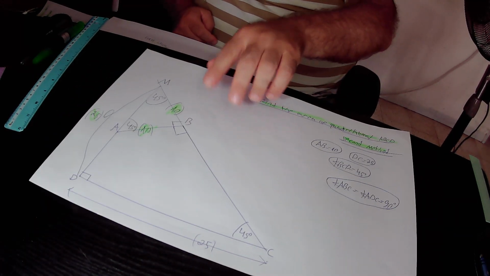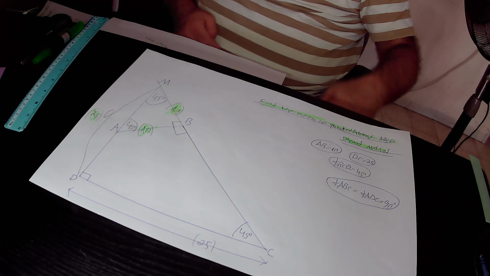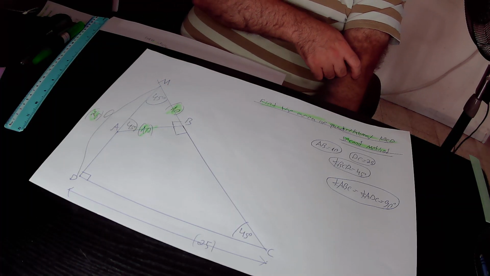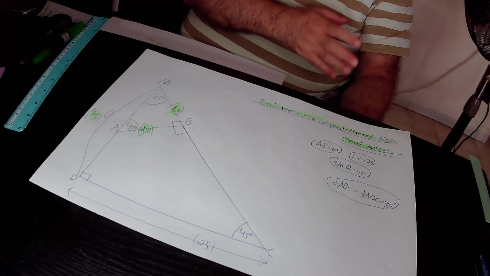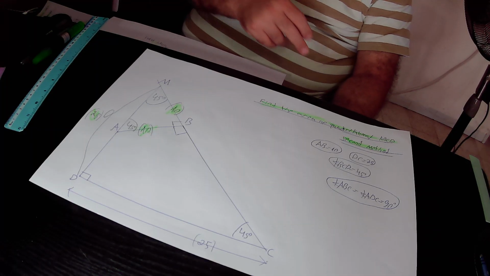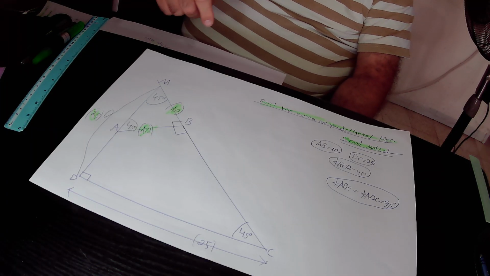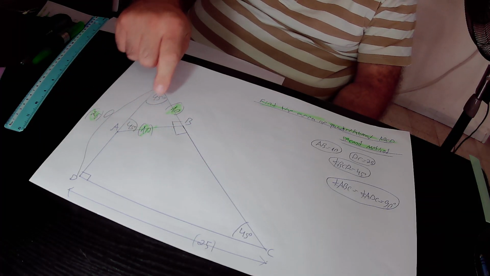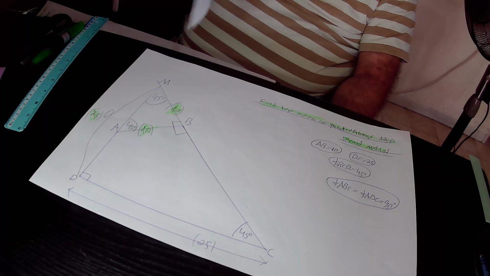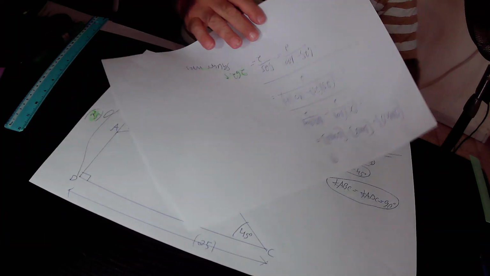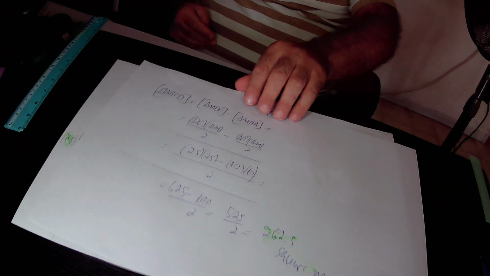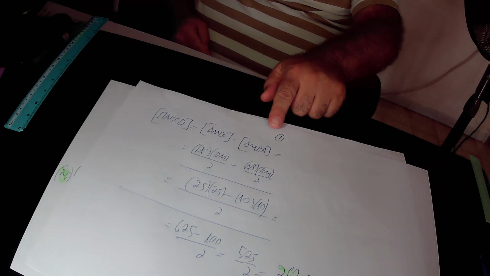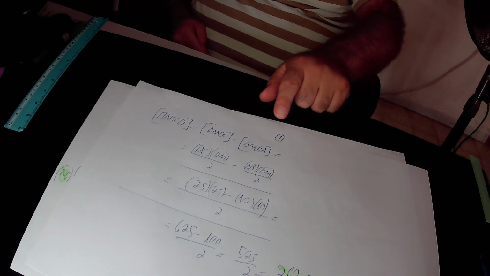Our task is to find out the area of this polygonal ABCD. So what is the area of polygonal ABCD? From the drawing, it is very easy to see that the area of polygonal ABCD equals the area of the big right triangle MDC minus the area of this one right triangle MBA. The area of polygonal ABCD in total is equal to the area of the big right triangle MDC minus the area of the small right triangle MBA.